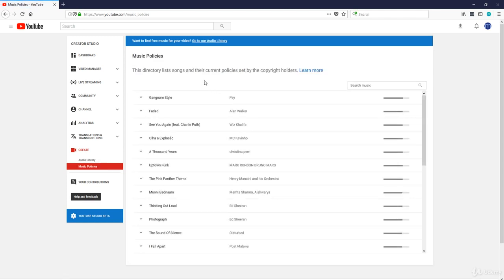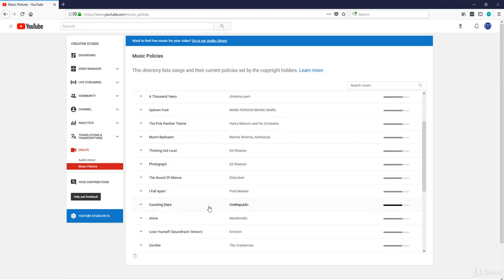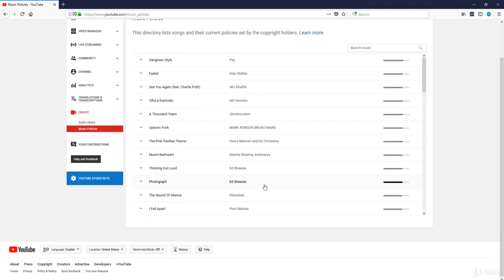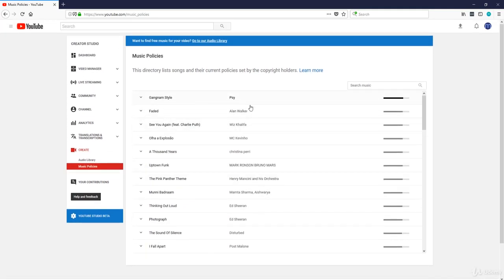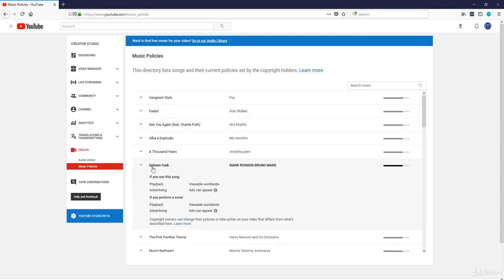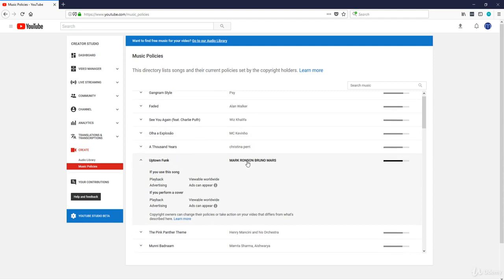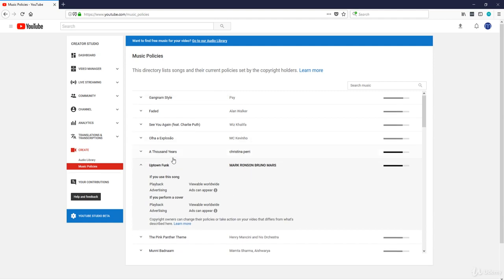This lists the policies of all of the artists on here, because some artists do actually allow you to use their music, so you can see the list of their songs and the current policies for those songs. It's some technical stuff, but stuff you might want to know if you're planning on using some songs.